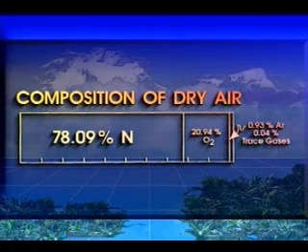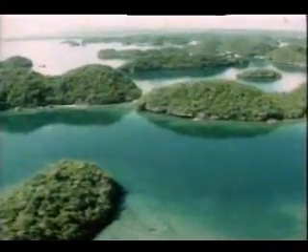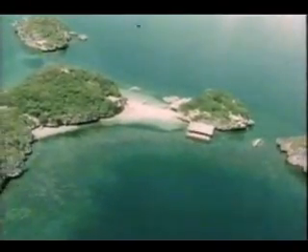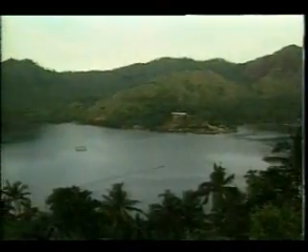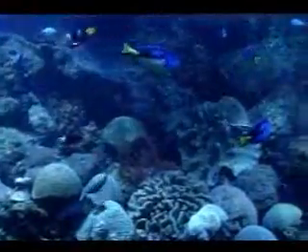This chart shows the composition of dry air, that is, not including water. It is 78% by volume nitrogen, 21% by volume oxygen. This means every time we take a breath of air, every 100 molecules are made up of 78 molecules of nitrogen, 21 molecules of oxygen, and 1 molecule of another gas. Oxygen is one of the most important gases found in our atmosphere. It is slightly soluble in water, 4% by volume, and sustains marine and aquatic life. Thus, oxygen is found in the atmosphere, lithosphere, and hydrosphere.